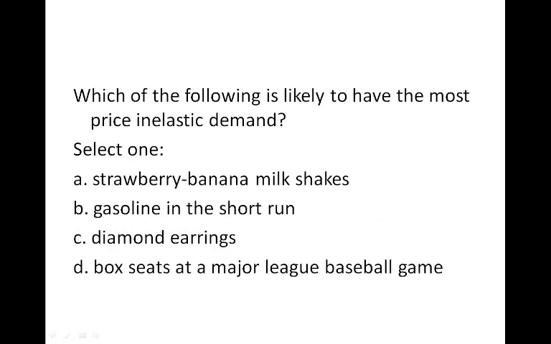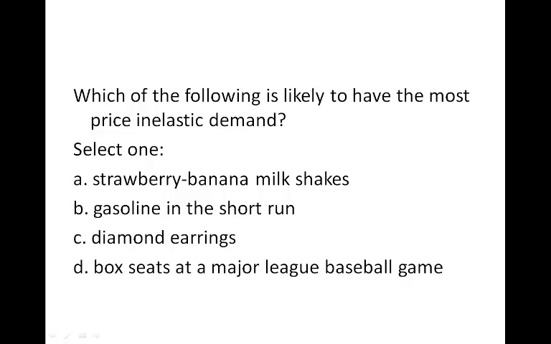The next problem. Which of the following is likely to have the most price inelastic demand? Okay, so remember, if demand for the product is price inelastic, it means that there's few substitutes for the good. So either it's a broad category like all liquids or all clothing, or there's a short time horizon, it's a necessity, things like this. So A, strawberry banana milkshake, well, that's a very narrowly defined good.